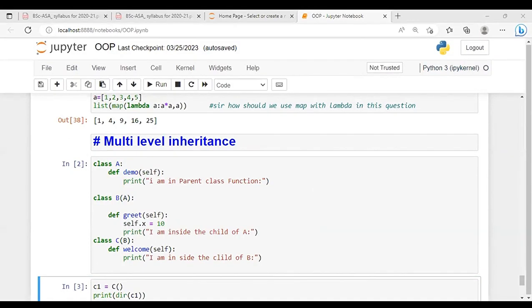So, let's say you want to store the details of students, and we have software that will deal with the academic records, the non-academic records, and the hostel records.